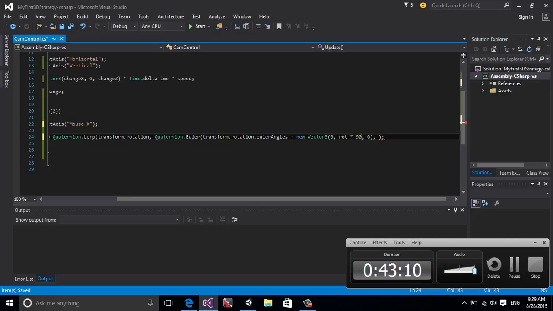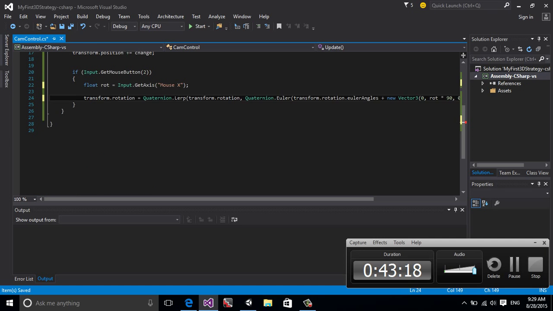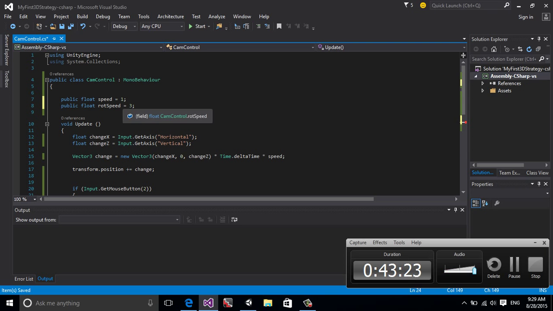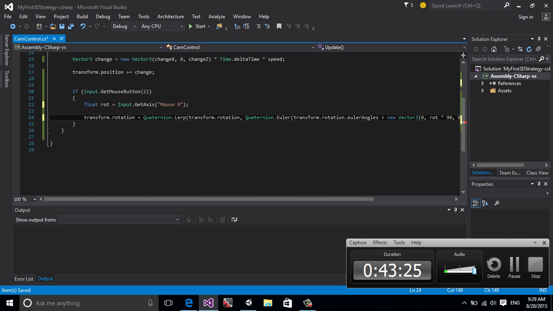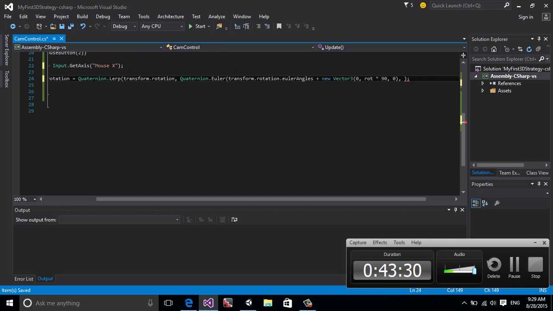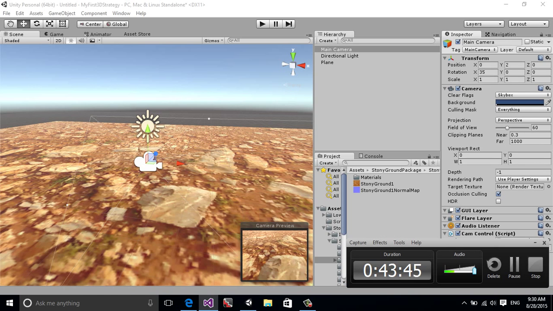Should be pretty much about fine. Should I normalize that? No, I shouldn't. Sorry, not normalize, obviously. Get raw axis input, whatever. So the rotation speed should be in here. Control S, then rotation speed should be between 0 and 1. So let's say 0.4. Control S. Let's try that.